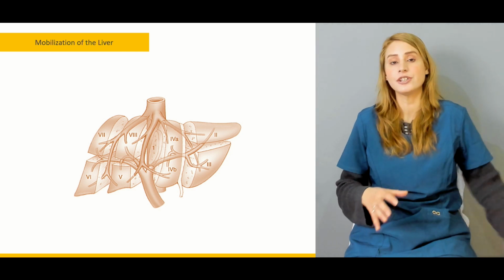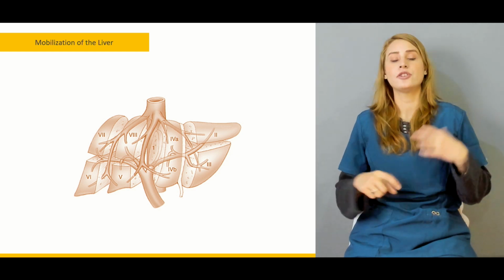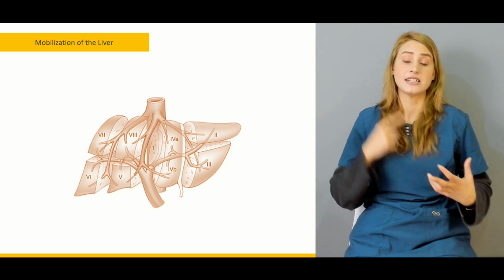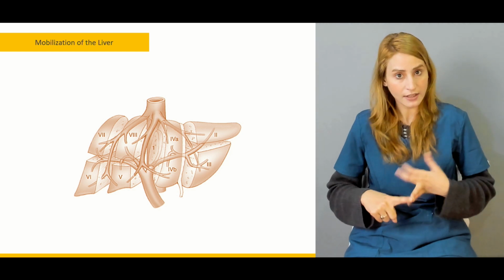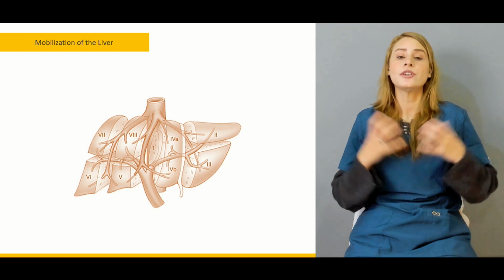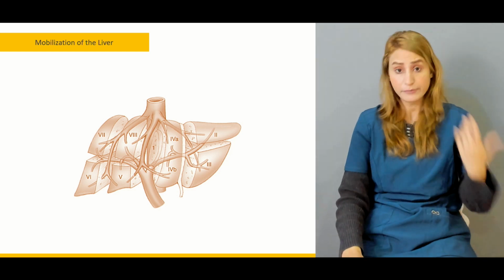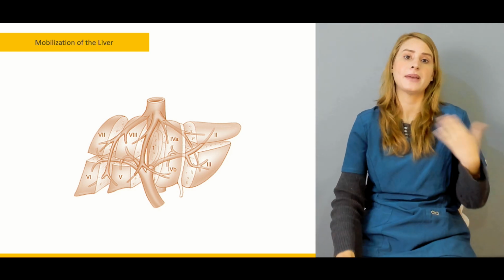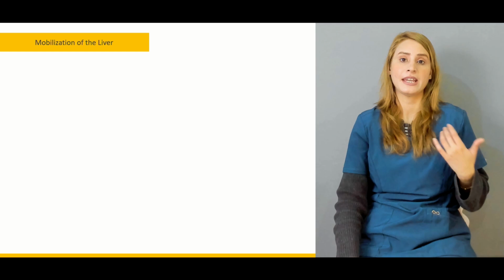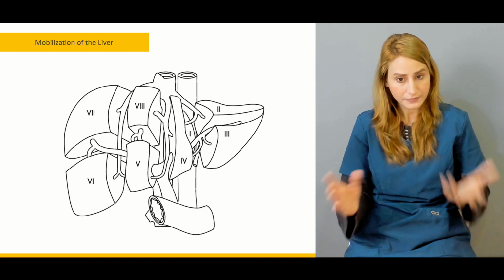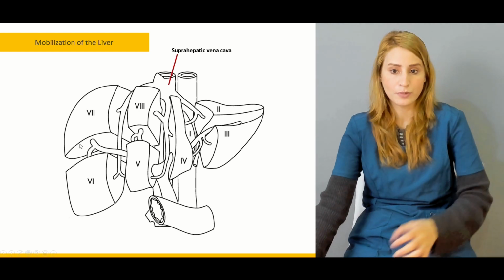So first you get a proper, adequate exposure, then you mobilize the liver. To mobilize the liver, you divide the falciform ligament, the right triangular ligament, and the left triangular ligament, and then you open the lesser sac. When you open the lesser sac, you are reaching the bed of the liver, or the hilum of the liver. Then comes another important part, which is the dissection, where you go into the avascular planes. The second most important thing is the division of the parenchyma as well. So this is again the same picture, which shows more of the vena cava.